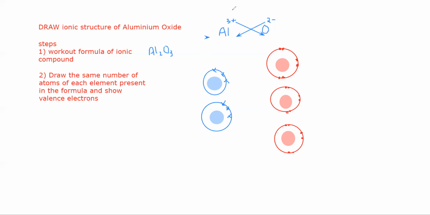Now, aluminium will lose all of its valence electrons and oxygen will gain electrons to complete its octet of 8. 6 are already there, so how many electrons does it require to complete the octet? It needs 2 extra electrons. Because with 8 electrons in the last shell, the electrons are not repelling each other too much, so they are more stable. So what happens? There will be a transfer of electrons.